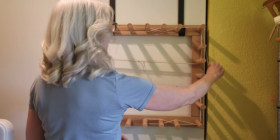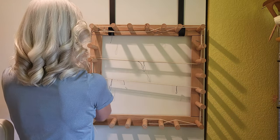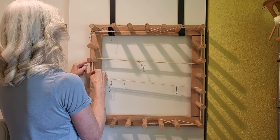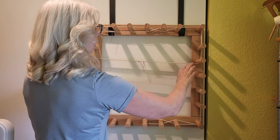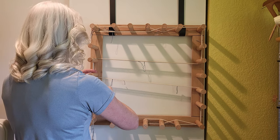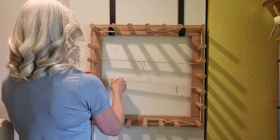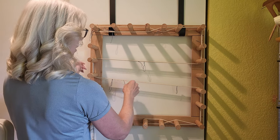So I wouldn't take this and put it so that it is on top of the yarn that I've already wound. I want to keep them all lined up evenly. And I'm not going to pull real hard. I'm just going to keep it so that it doesn't sag.